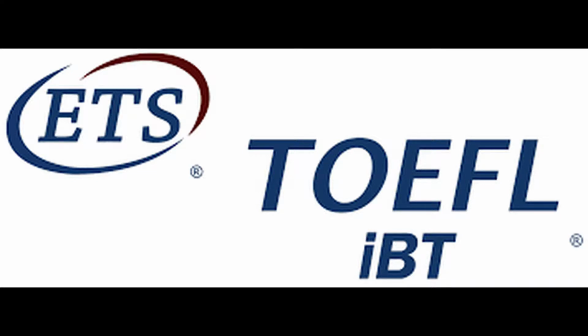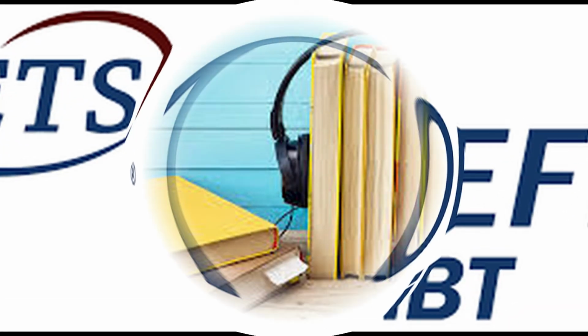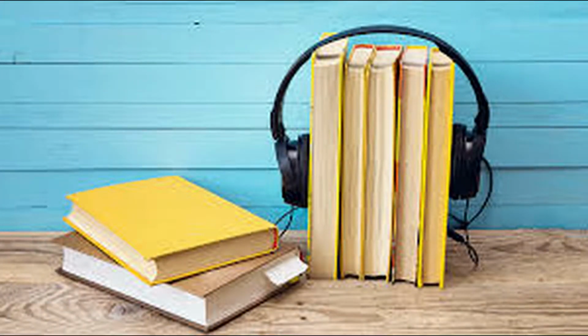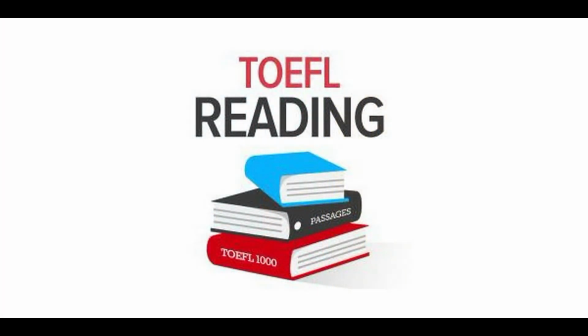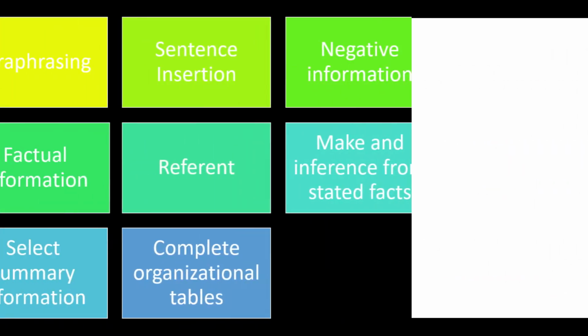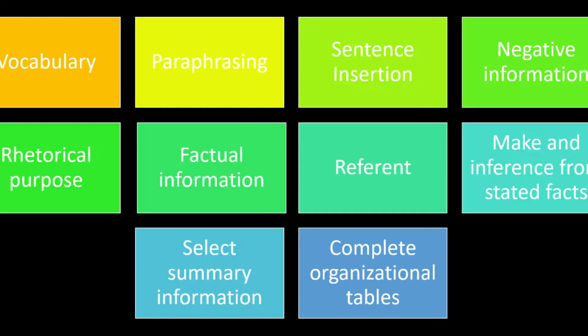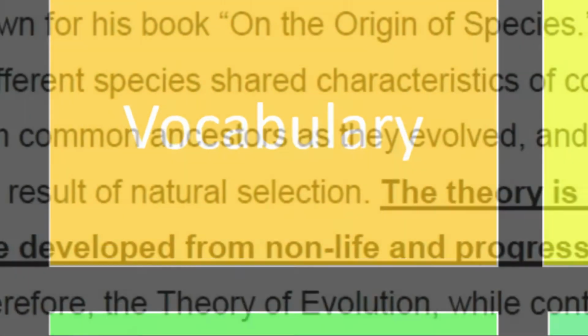In this video, we're going to talk about the way to identify the different types of questions that are found on the TOEFL iBT exam, specifically in the reading and listening section. So first we have the reading part, which has 10 different types of questions. And the first one is vocabulary.